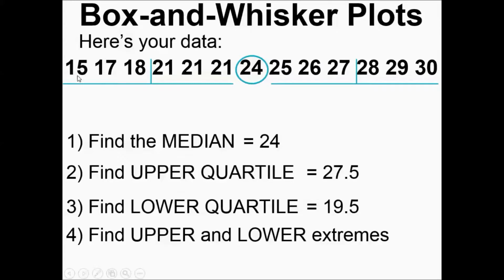And everything looks good. We've chopped all of our data into equal amounts. We've got our markers, and we have 3 numbers in between each marker. So your upper and lower extreme are 15 and 30. All right, moving on. 25% of your data is in all of this. So we're moving on to the next part.